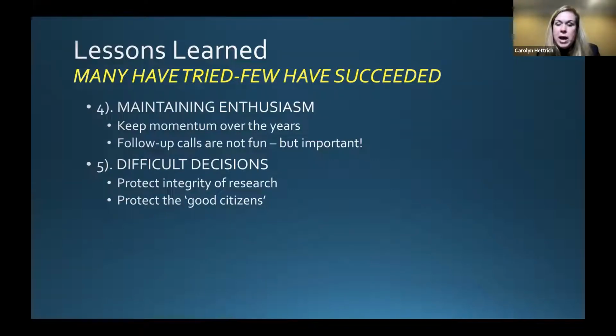And then there's difficult decisions. So sometimes along the way, there might be a site that's not doing so well in terms of follow-up or in terms of participation. And you might have to get rid of a site. There's been people in the past who've had to actually kick out their mentors. But you have to do it to protect the integrity of your research so that you have a higher level of follow-up, so you can have research with fewer biases. And it also protects the good citizens in the group, because if you think about it, there's people that are working hard that really are making this a priority, and you don't want things to be degraded by someone who's not.